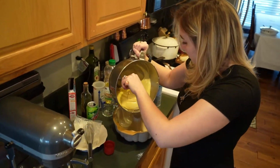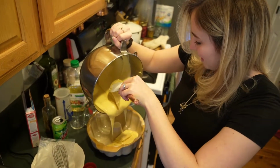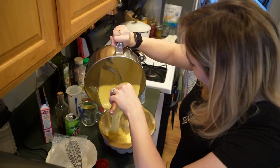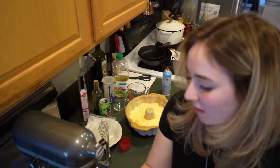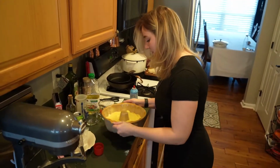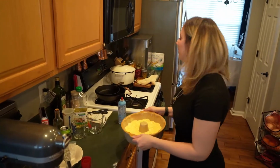From here, I'm going to dump it in. Try to be careful because it will do that, and sometimes it'll fling itself around the pan and get on your counters and in areas that will burn. Alright, I think that's about good for now. I'm just going to clean off my spoon and then I'll pop it into the oven. I like to sometimes tap it if you can with a stone. I'm a little bit more afraid, so I usually just try to smooth it out a little bit.